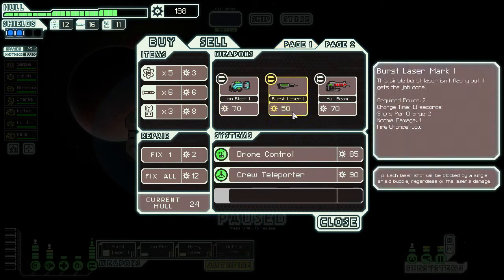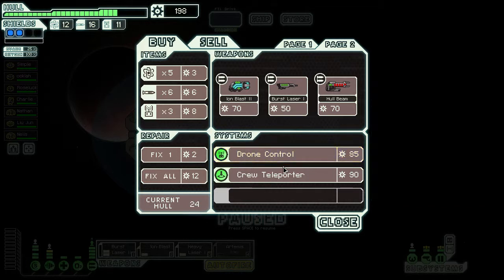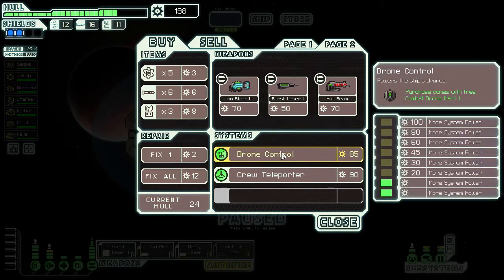Drone systems and stuff. I want drone control, and I want crew teleporter. On the non-advanced edition, there are only 3 subsystems, and you can fit all 3 on your ship. So whenever you have the scrap to do it, you might as well. With that said, I wish I had a defense drone instead of a combat drone. I mainly want the drone control at this point for missile defense. So this isn't going to be super useful.